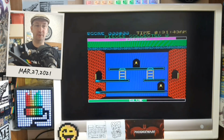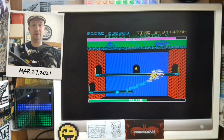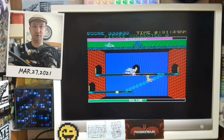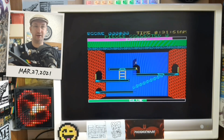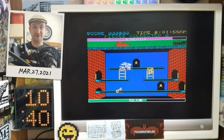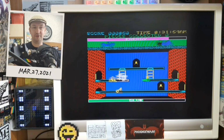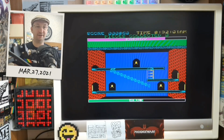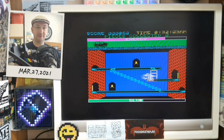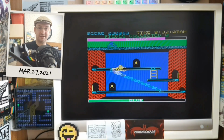I've got something on my back, haven't I? They move too quickly, but fortunately they don't do too much damage to you. I like the little scrolling bike and car at the top of the screen. That's different, isn't it? And it's one of them games where you do have to be exactly on the ladder to go up it, I'm afraid. So you won't move up there unless you're perfectly placed.